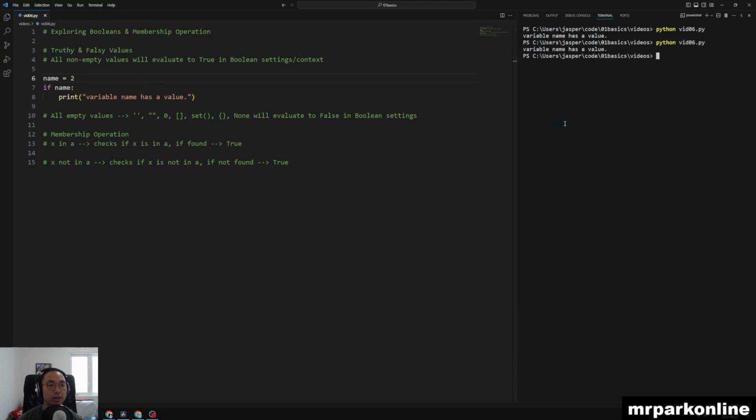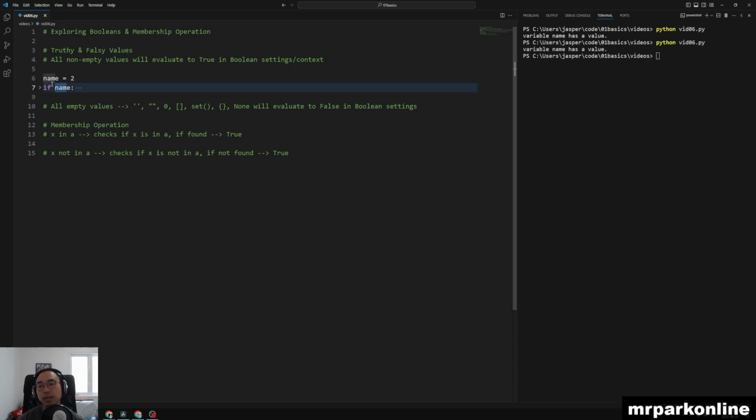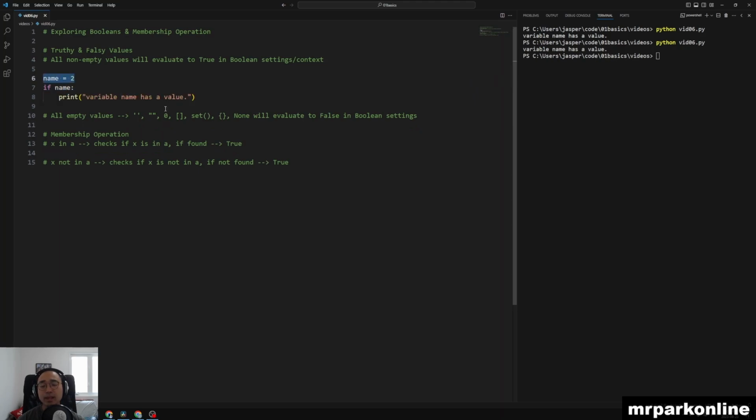We can run it, and it's still going to output this because our Boolean condition for the if statement is true, because right now this variable name has a value. Even if we had a list with just a single item inside, let's say an apple, we can still execute this code and variable name has a value because it is not empty.